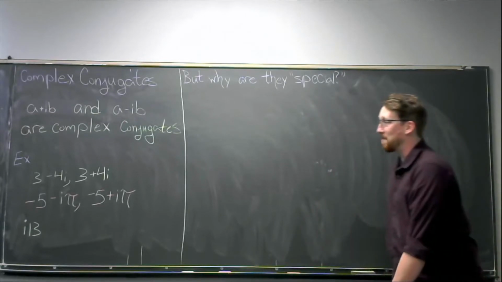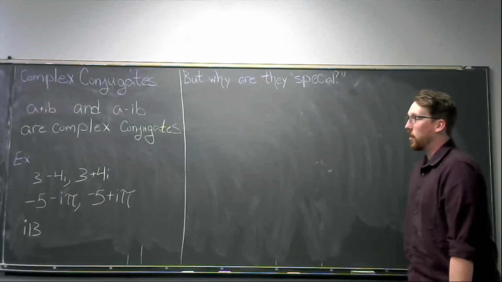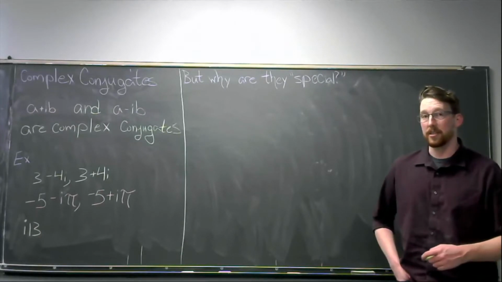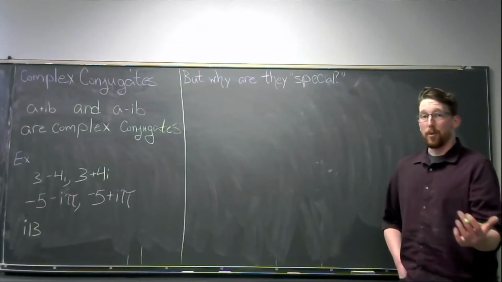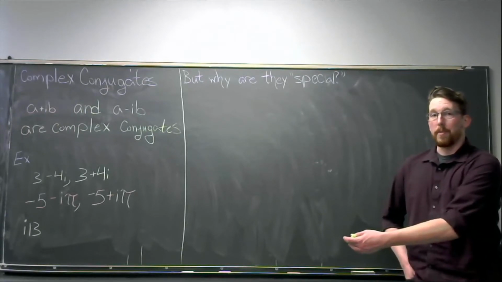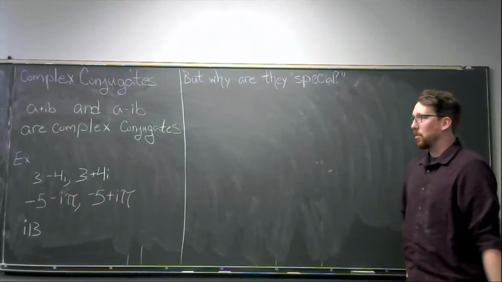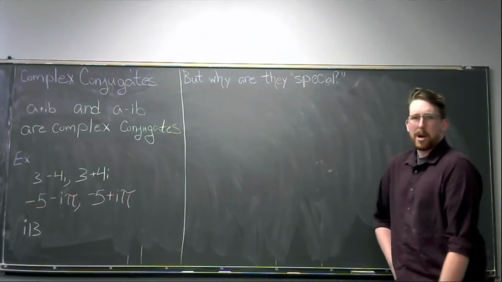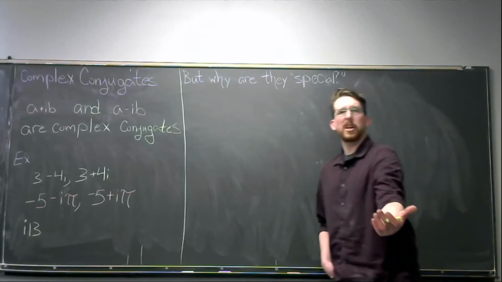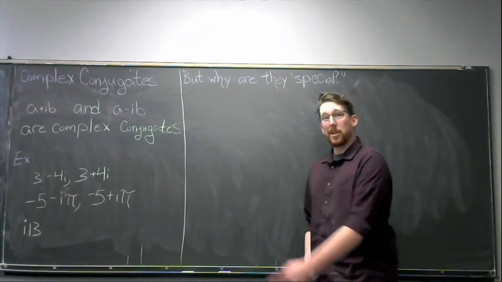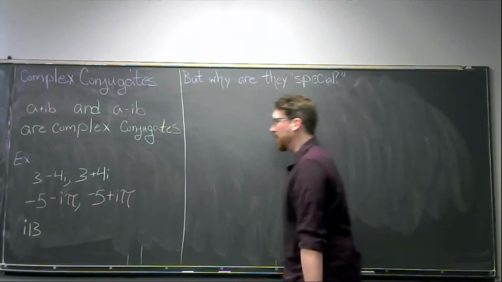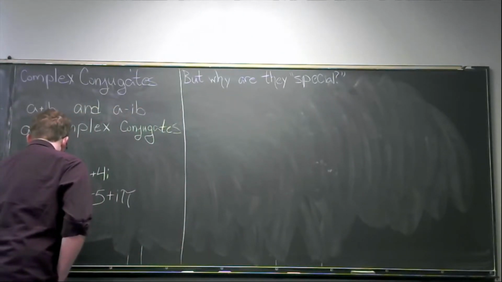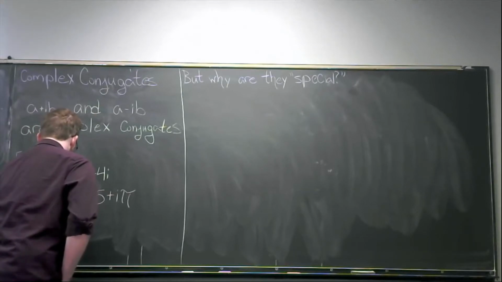This final example, we want to know what the complex conjugate of i times 13 is. Well, there's no real part, only an imaginary part. So can we take the complex conjugate of that? Sure, why not? Just think of the real part as being 0. In which case, the conjugate of this is going to be negative i times 13.